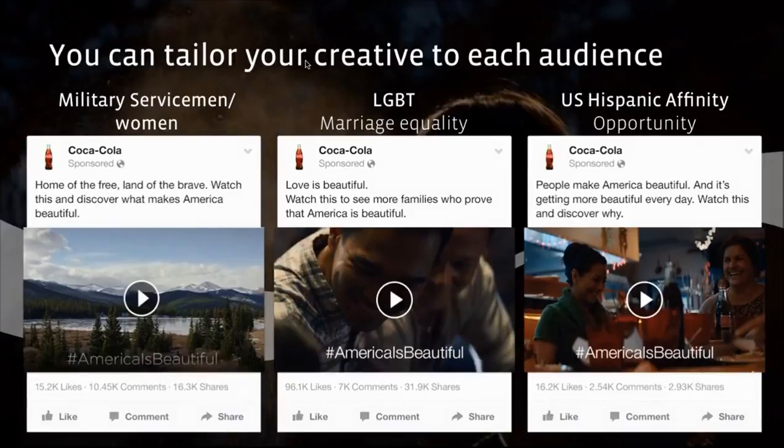They used the exact same video content, but where they were able to tailor the creative is that they changed the custom thumbnail. When they targeted a very specific group, they chose a different thumbnail for each of these groups. And because the creative is so relevant, they got much better engagement rates than if they had just one single creative.